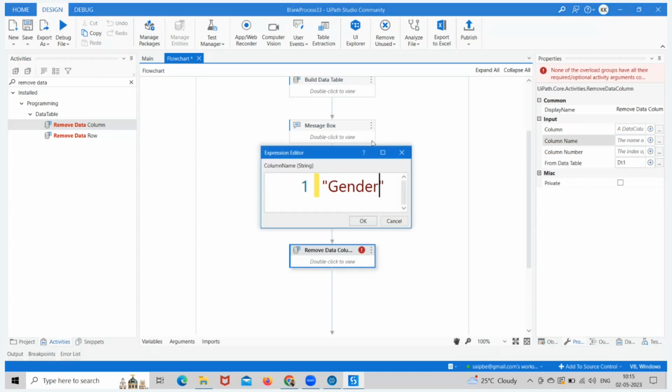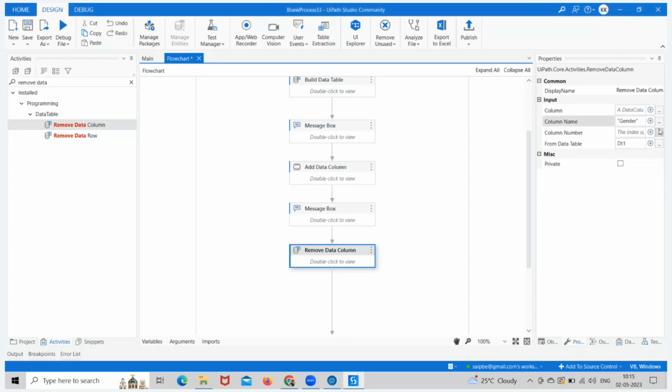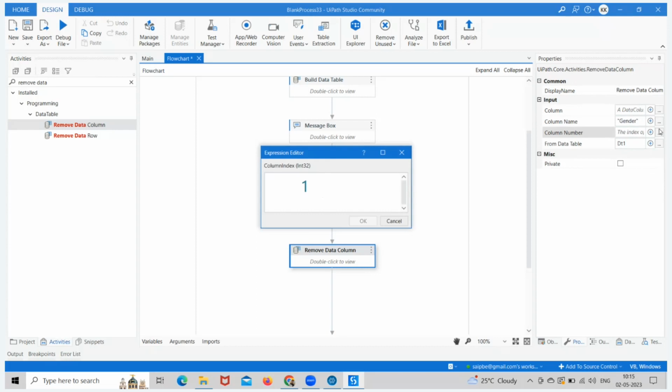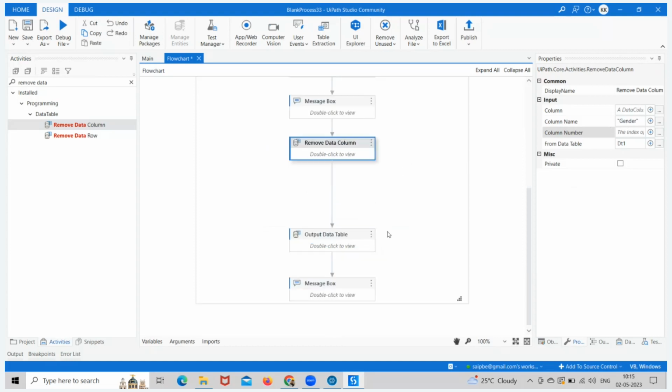I'll go with gender, or else you can provide the column number also. The column numbers are 0, 1, and 2. Here I just want to go with either the column number or the column name. I'll go with the column name here.